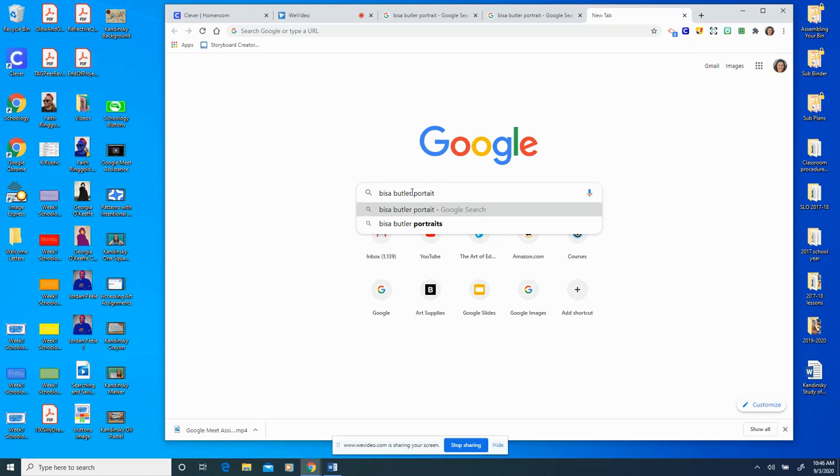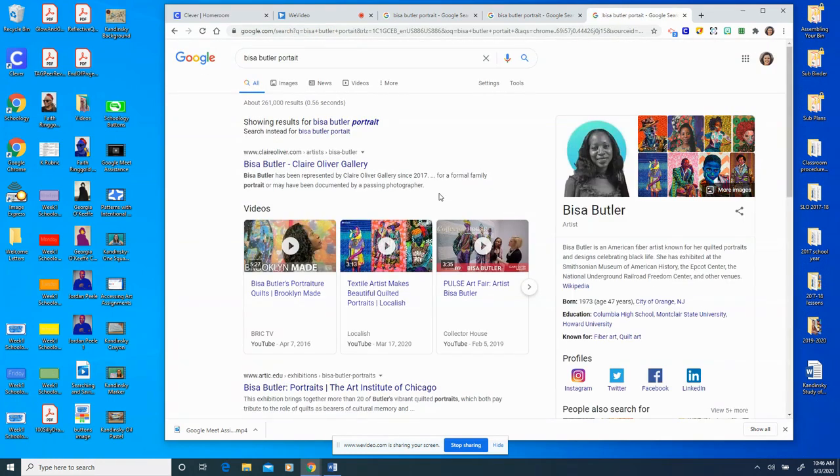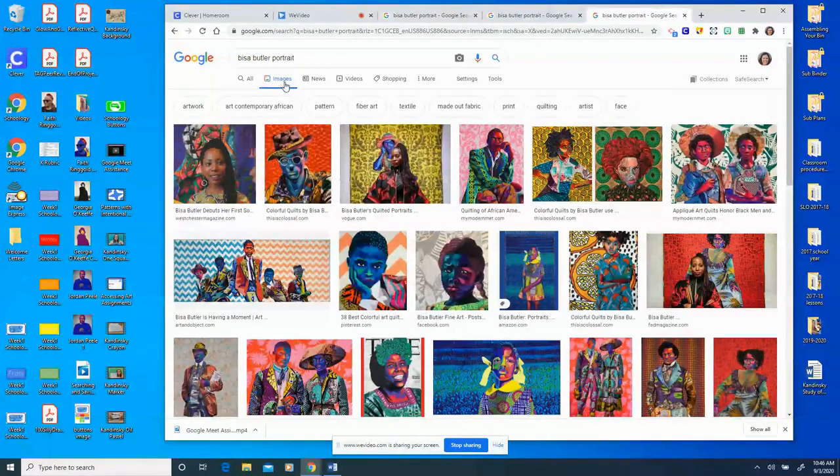So I'm going to type in the person's name that I find inspirational, and then I'm going to type in the word portrait. When you type in the word portrait, that'll ensure that you'll mainly be getting images of this person from the torso up. It'll typically be an image of that person with not as much else going on around them. And she's known for creating portraits, so a lot of her artwork is also going to show up.